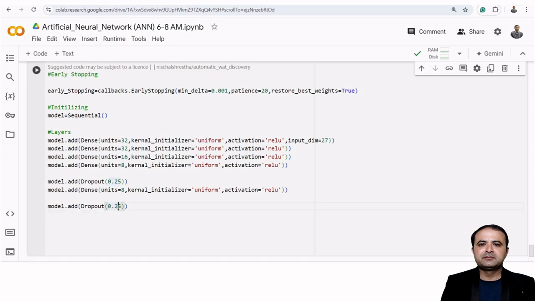Now I want to apply the 0.5, and similarly I want to apply this model, like dense units. Now I want to use the 8, and all the things are basically the same. Now the activation method is relu. Now I want to use the sigmoid.